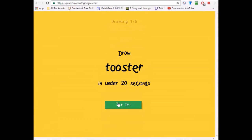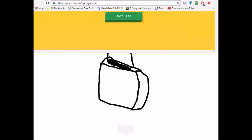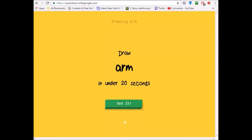Draw a toaster, oh, that's an easy one. Start with like a golf club. And then like a square, like another thing, or a sweater, or pillow like this. I see sock, and then oh, camera, or a book like toast, or dishwasher. Coming out of this, oh I know, it's this toaster. Yeah, draw an arm.